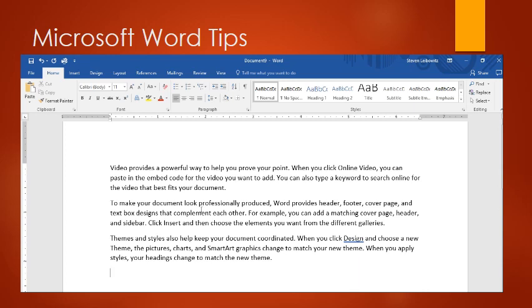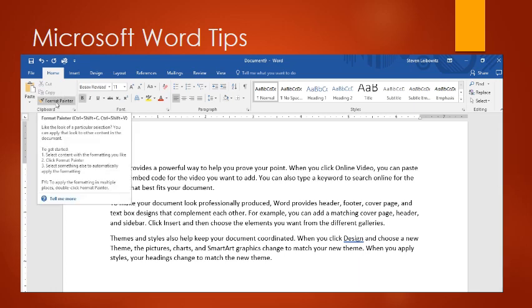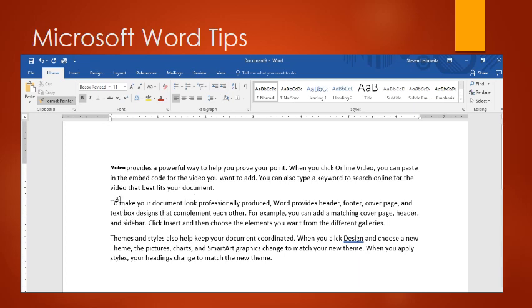What I want to show you first is a little bit with Format Painter and something that people might not be aware of. You might know that if you go in and format something, let's say I just go and make this bold and a different font, and you decide you want something else to look like that, you can click inside that word, go up to the ribbon, click on Format Painter, and then click and drag over what you want to have change. And that's all well and good, and then your mouse pointer goes back to the way it was.